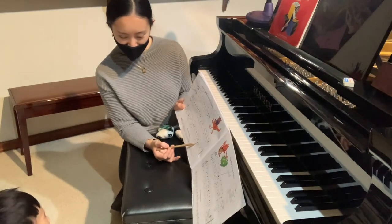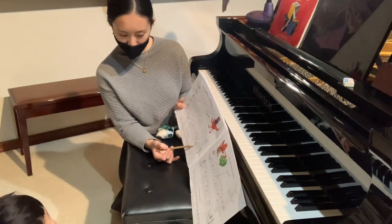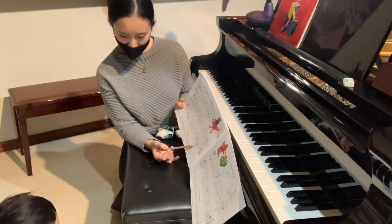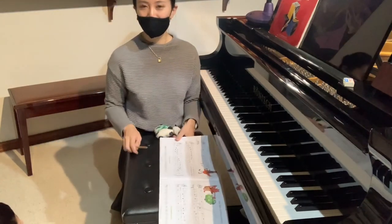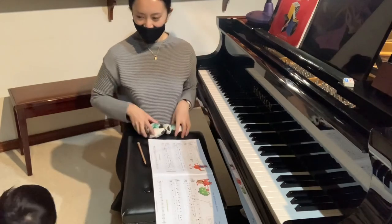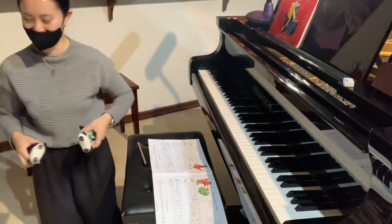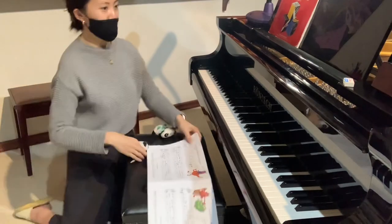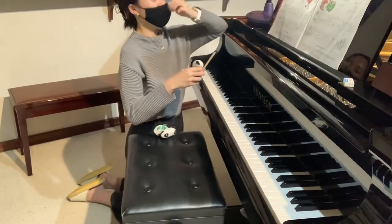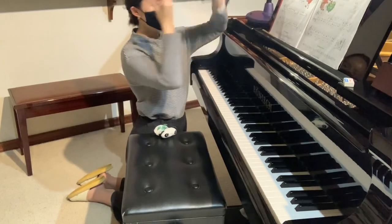We're talking about notes. Middle C. Good. Middle C. What's this note? D. So my friend, you failed the test. You only have 0 points left.